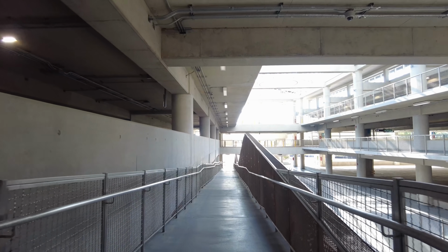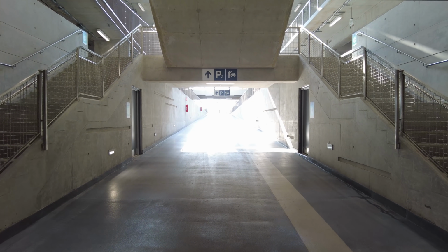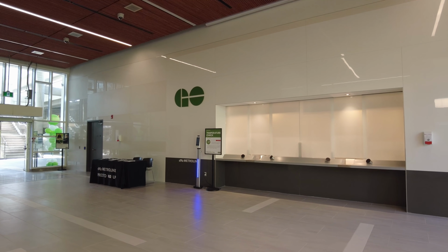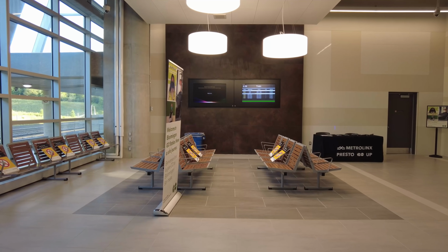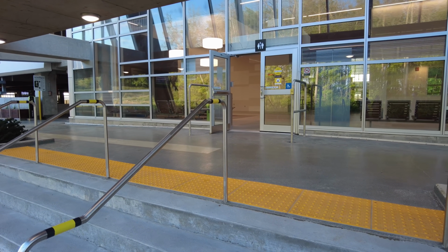The different levels are also connected by ramps, which is a pretty nice touch. Easier to walk up than flights of stairs, and hypothetically really nice if you want to bring your bike with you on the train. Walking into the ticket office and waiting room, you're greeted with sweet air conditioning, and a surprisingly spacious area to wait for your train. That said, I imagine many drivers will wait in their cars, as they can access the train almost as quickly from them as from this space.